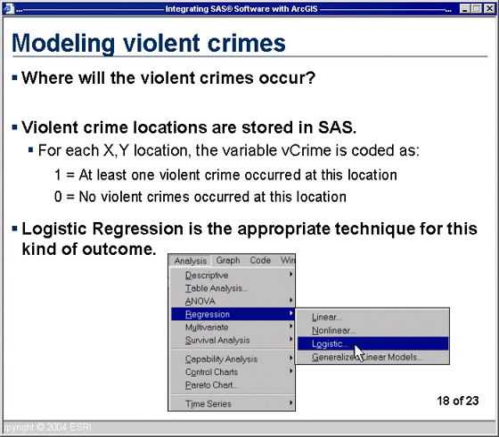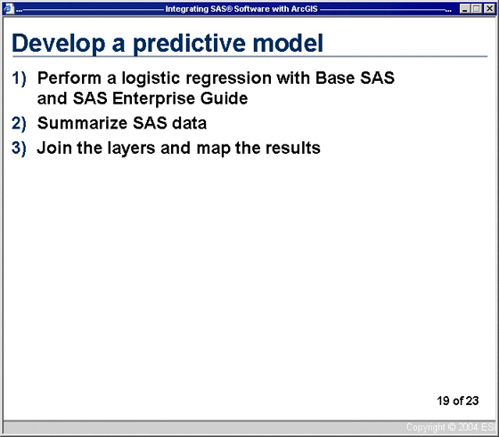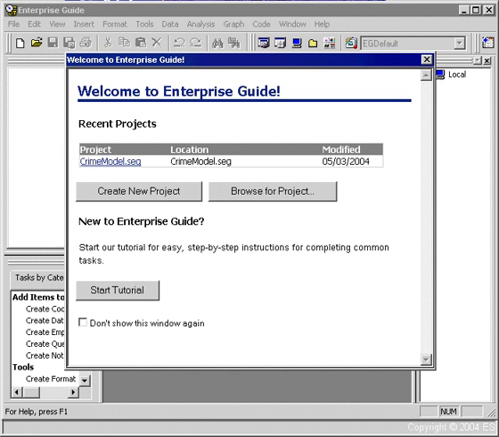We're going to use logistic regression, which is what is useful for this kind of data. Okay. So I'm going to do this logistic regression on my existing data, on my last year's data, and then I'm going to do predictions for next year's data. After that, I'm going to summarize the resulting predictions so that I can actually join that with my layers in my map project. So now what we're going to do is go ahead and start Enterprise Guide.